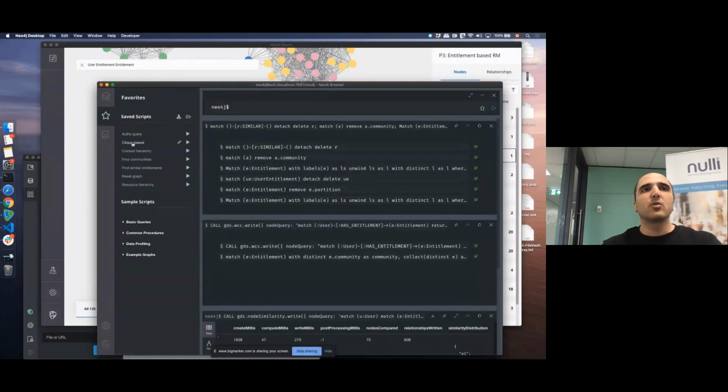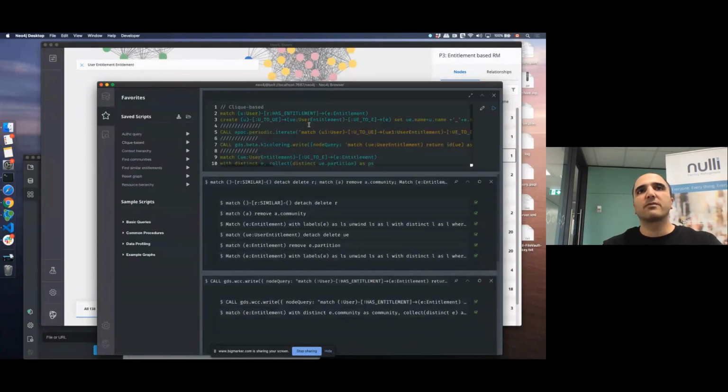And then I run another algorithm from the graph data science library to find cliques. What you can see here is that I'm using a graph coloring algorithm, because the problem of finding maximal cliques in a graph can be transformed into the graph coloring problem. That's why I'm running a graph coloring algorithm from the graph data science library.